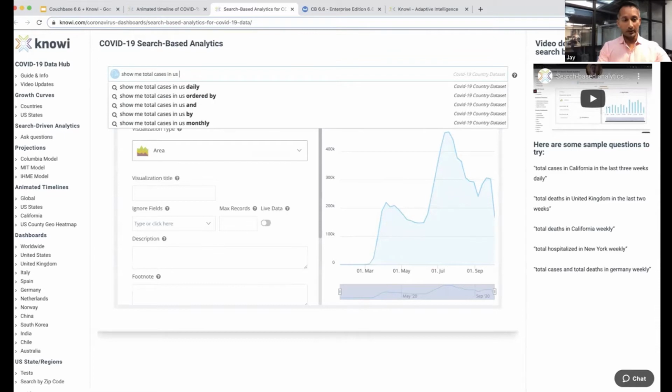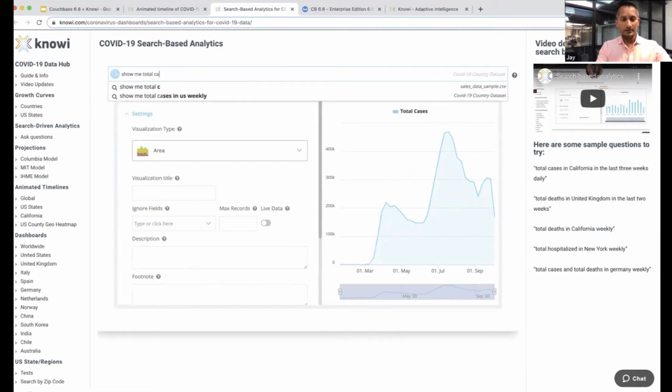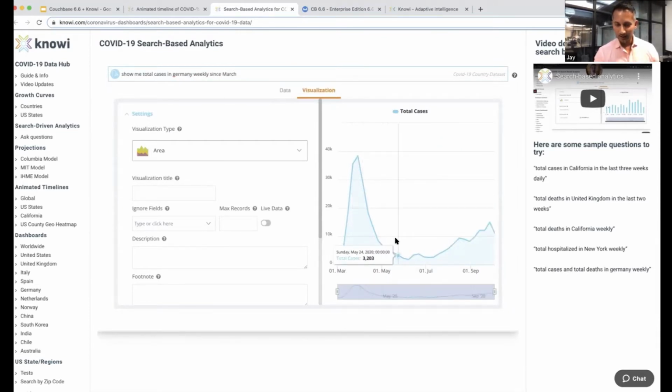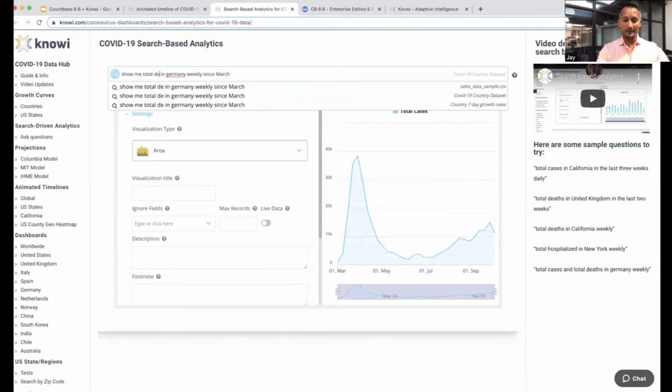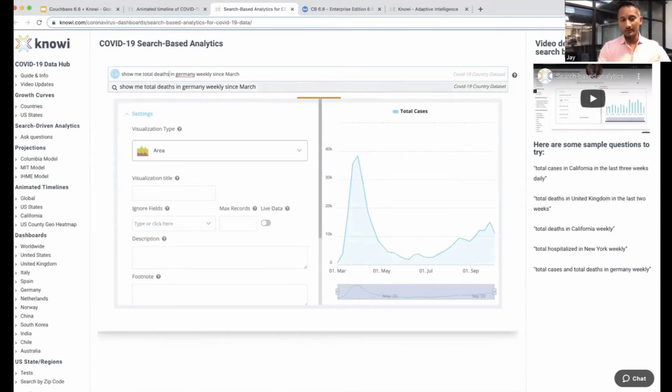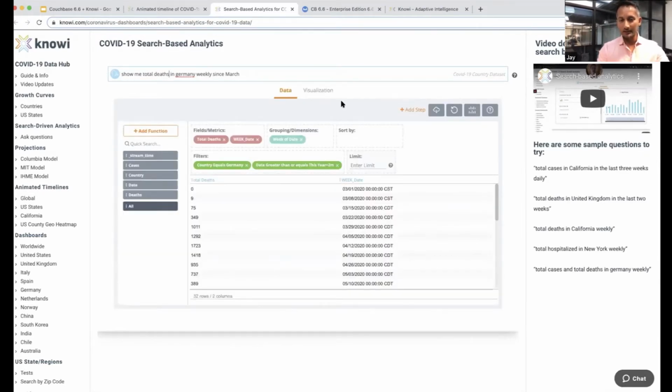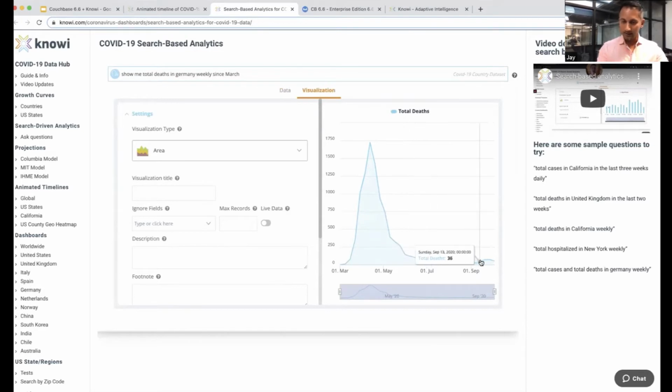And if you want to compare that against a country like Germany, for example, cases in Germany weekly since March. And then you can see how the case counts have dropped. And then there's a marginal uptick in case counts happening as well as the reopening is underway there. But you can also then compare that with deaths to see how the comparison holds with deaths, and there's less of a spike in deaths happening within Germany. So as you can see, they've done a decent job there managing this whole pandemic.